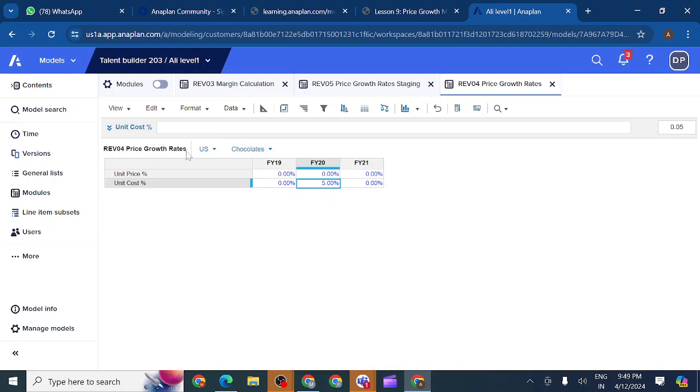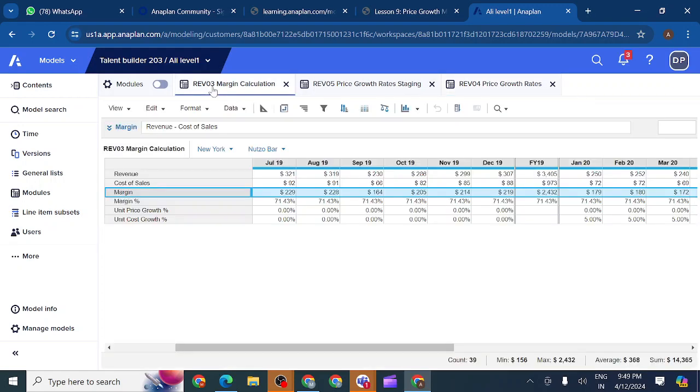So these are the things we are checking. If I increase 5%, how am I getting revenue? If I increase 10%, how will my revenue be? Each and everything we can see here. So that's what we do here.